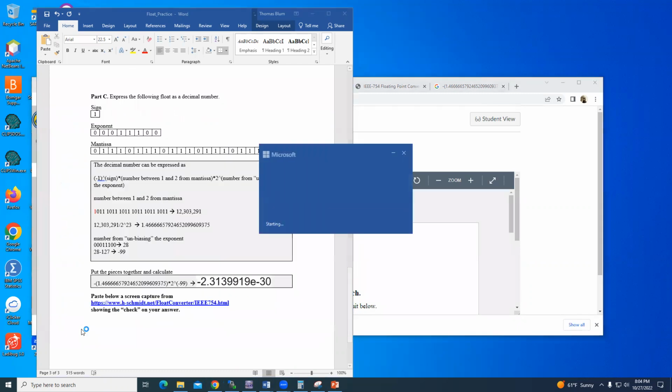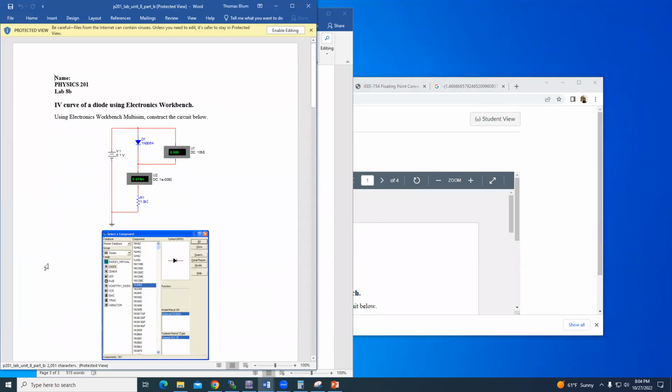8B is make a circuit with a diode and change the voltage in C. So this is the voltage across the diode. Here is the current through the diode. So we're going back to like lab 1 when it was a resistor, but now it's a diode. And with the resistor, it was ohmic. This ain't ohmic. Okay. You'll tell me it's not ohmic, but I'm telling you right now it's not ohmic.